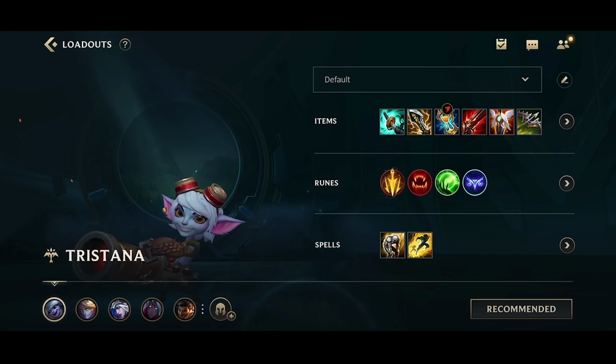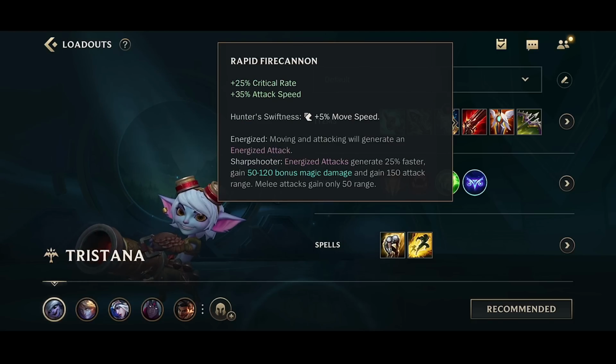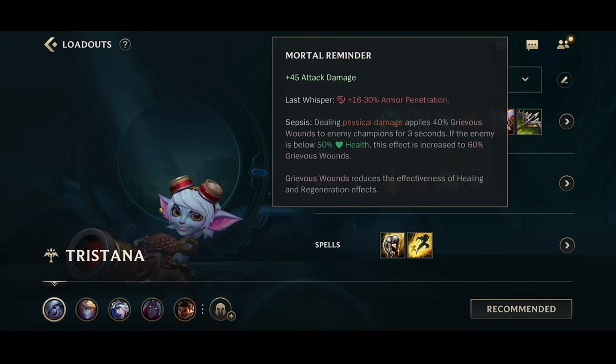Guys, I was dying to play Tristana today, and I was like, screw it, let me whip it out, and I decided to play her, and it was so much fun. So this is the build that I usually go. You're going to want to go Statikk Shiv, Infinity Edge, Stasis, Rapid Fire Cannon, Guardian Angel, and Mortal Reminder.